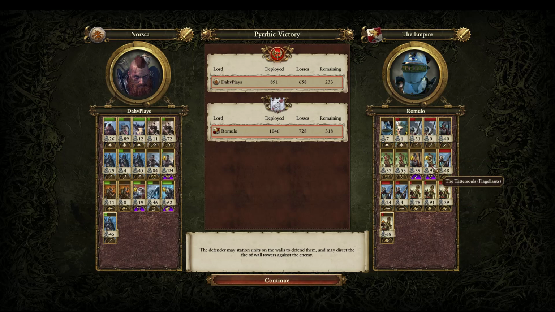The Tattersouls getting 91 kills, fairly good. The Sigmar Sons held out for a long time, but only 39 kills. I'm a little surprised by that. I thought they would have gotten more, but overall, for my opponent, just not able to quite perform what he needed to, I think, with these Reiksguard.